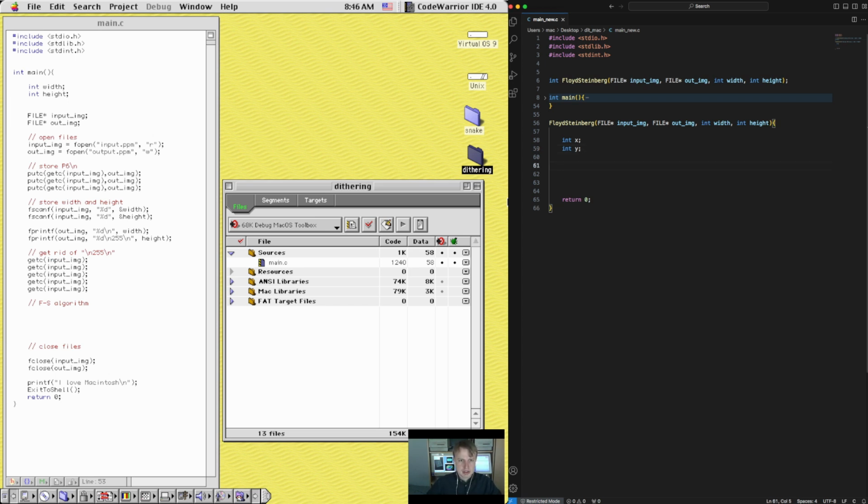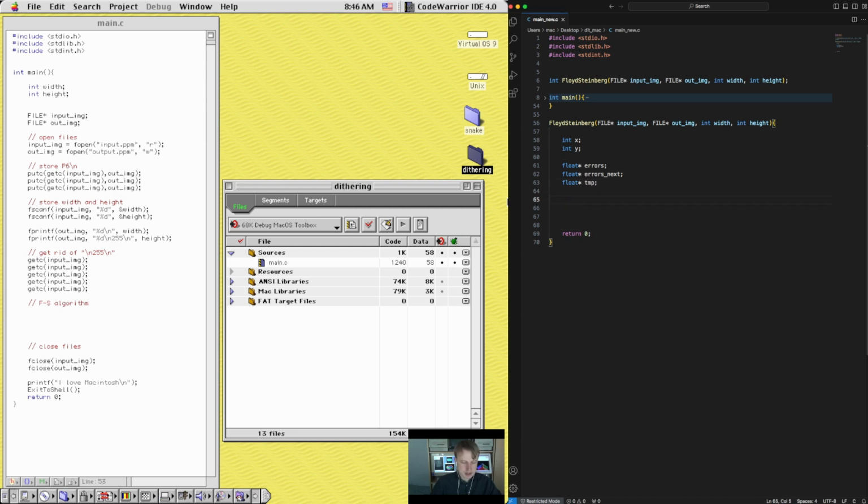Then we will need the pointers for the errors, so there will be a pointer to array of floats, errors and errors next, and one for the switching, which will be just a temporary, so maybe like that.